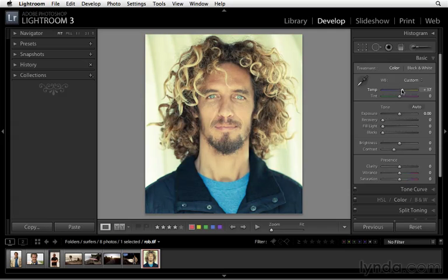In my opinion, I want a little bit more warmth. I'll add some fill light to the photograph as well as some contrast and a little bit of brightness here and some vibrance. And again, just changing the overall look by swinging some of these controls one way or another and trying to find an interesting, intriguing color effect that typically I would have had to create in Photoshop. But here in Lightroom, I can create something really similar that's engaging, and I can do it in such a quick way that it makes me want to do this type of experimentation more and more.